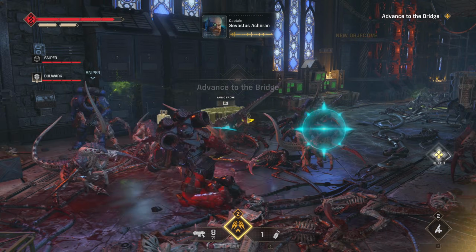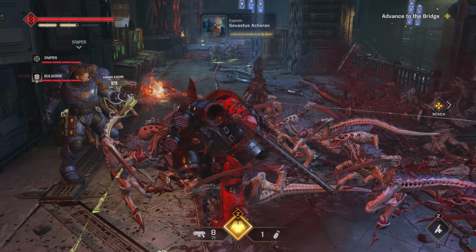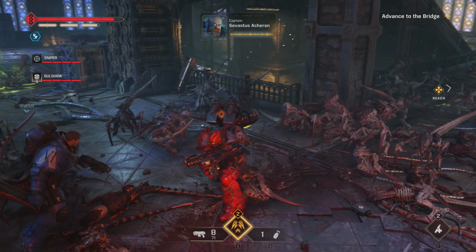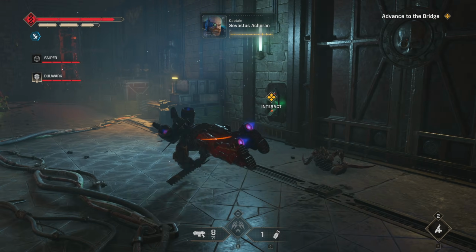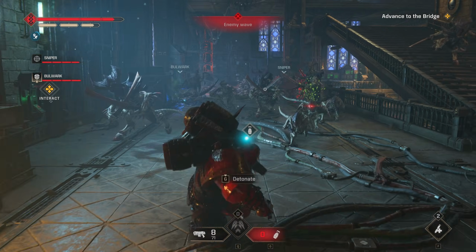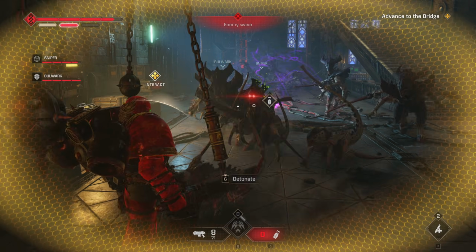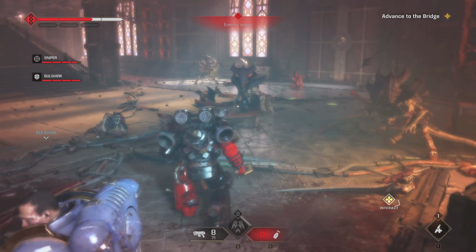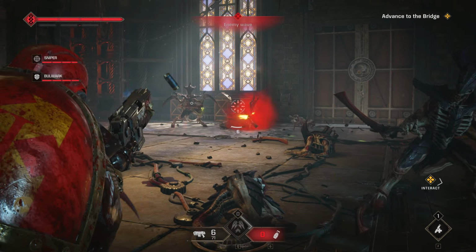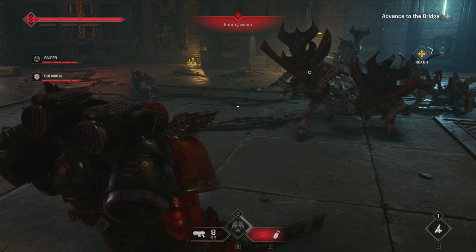The Hive Tyrant will reach your position shortly. Join the Imperial Guard defenses up on the bridge, and lure that Xenos Colossus into the kill zone. Remote detonation, right! Commencing reload!